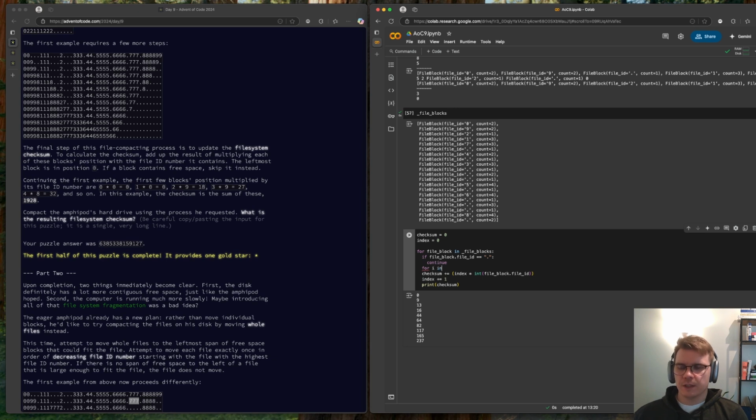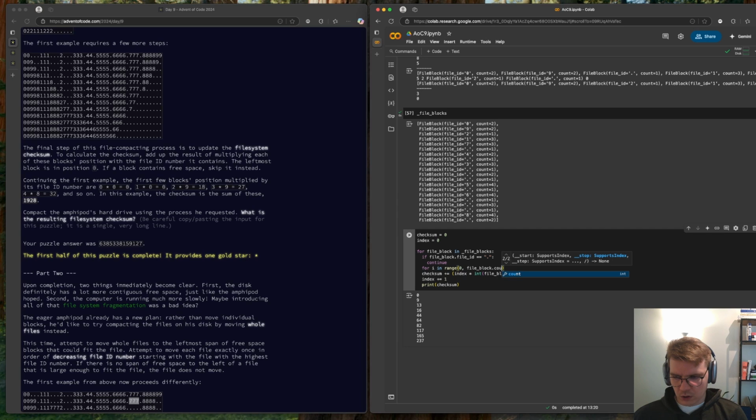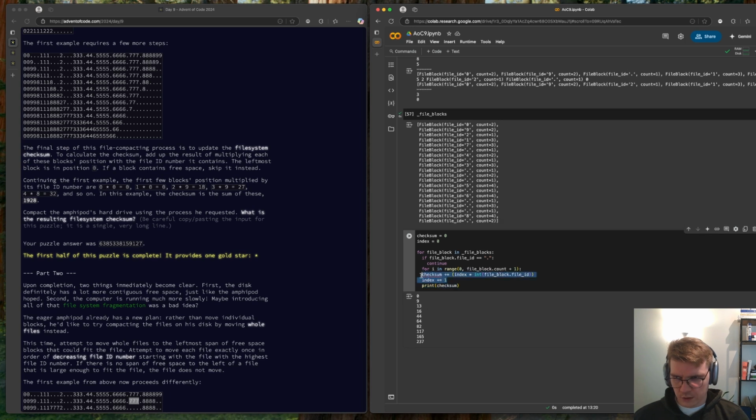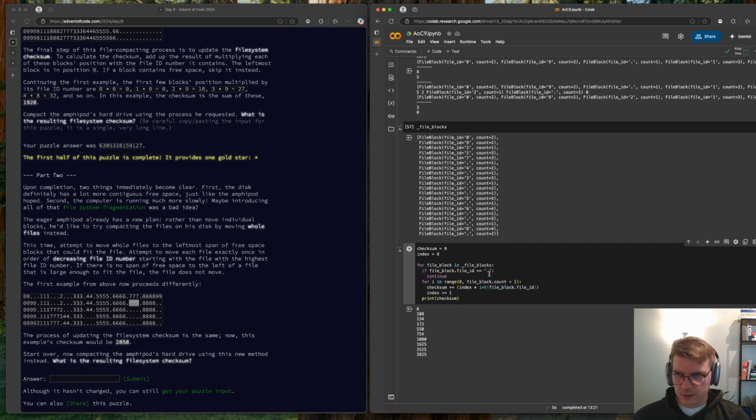For I in range 0 to file block dot count plus 1, and then we do the calculation here, and I think it should be now close, not exactly.